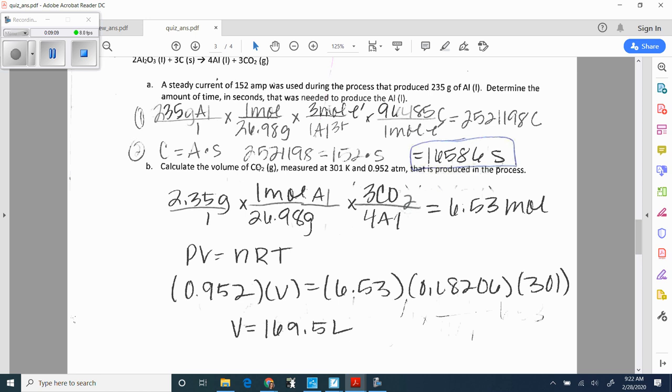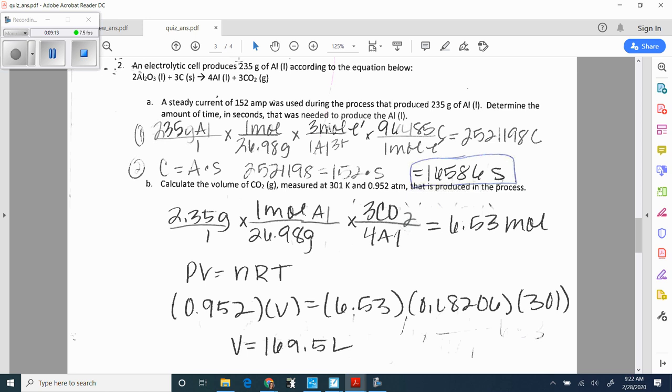A is that stoichiometry we learned, and B is good old gas stoichiometry. Read the words. Calculate the volume of CO2. Guess what? You only have grams of aluminum. That requires a mole ratio, friends. You can't solve for CO2 unless you convert to CO2 from aluminum.